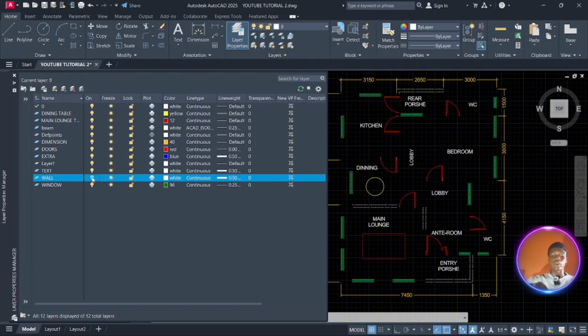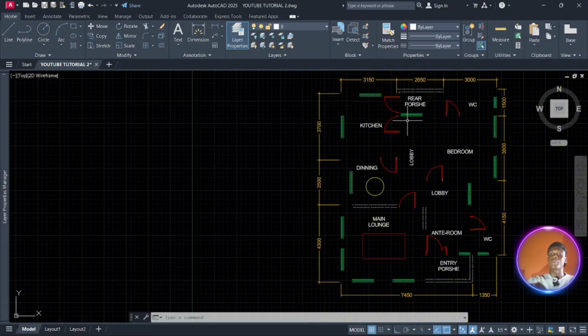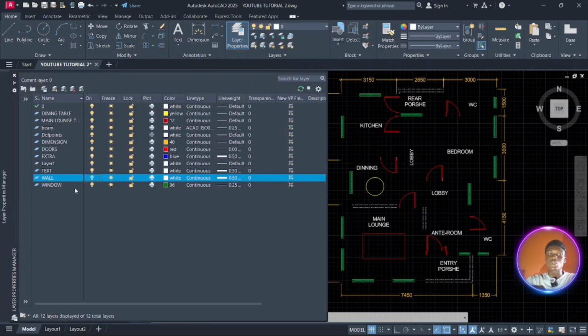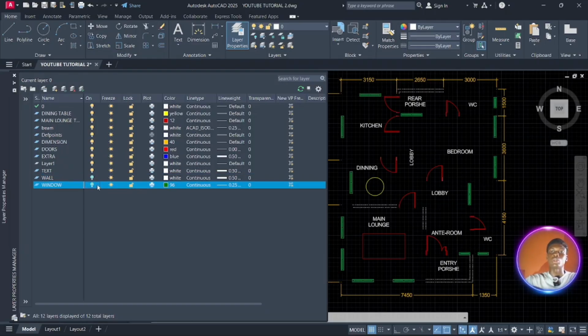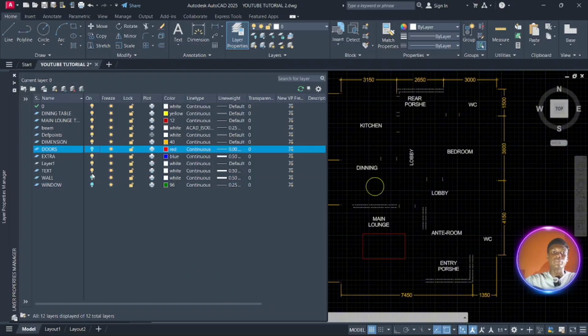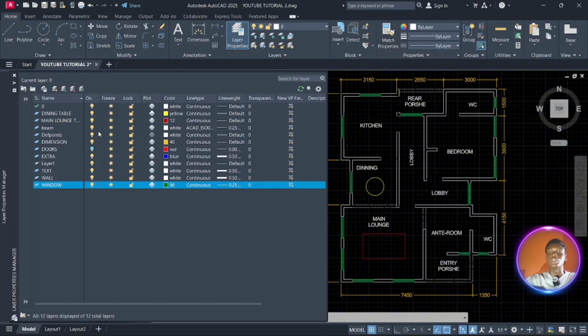Now, why do we turn layers off and on? You can turn layers off and on in situations whereby you want to copy the remaining part, but you don't want to copy it with it. Let's say, for instance, I want to copy, let me turn this back on. Let's say I want to copy only the floor plan. I don't want to copy the wordings with it and the door and the window or whatever, in cases whereby we are doing column layout where we don't actually need the door, the window, and everything. So we are just going to turn the door layer off and the window layer off, and we are going to copy only the floor plan. So that's when we do things like that.